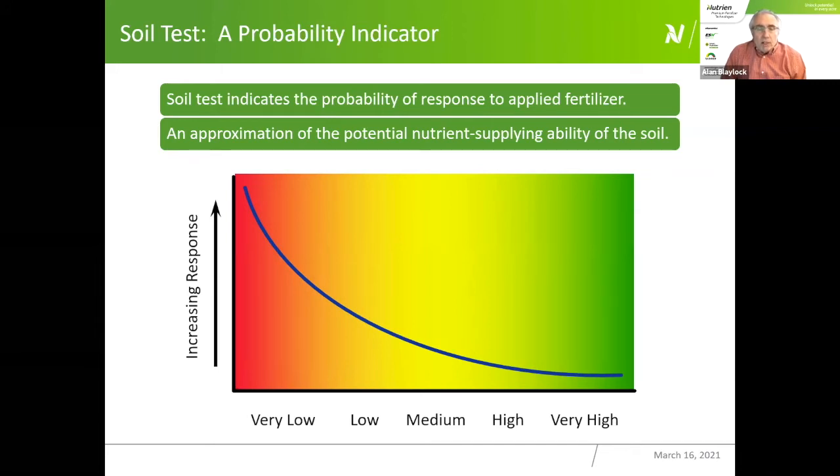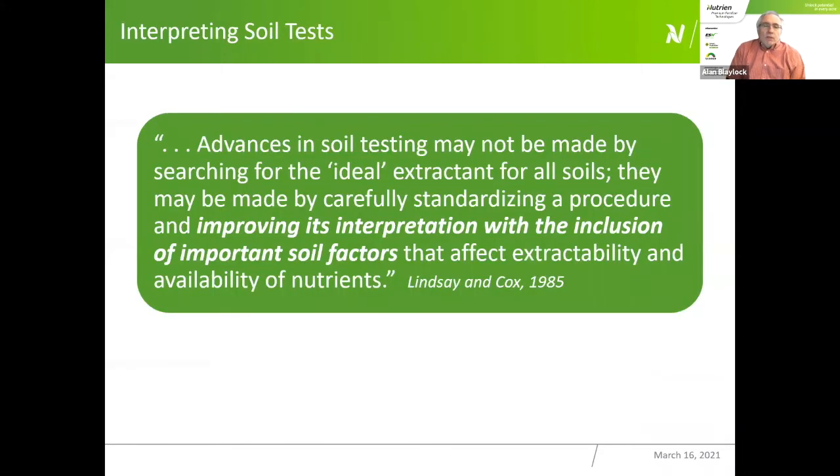On the other end, if the soil test is very high, we have a lower probability of getting a response to fertilizer, and we would expect those responses to be smaller, but it doesn't mean we can't get a response. I've experienced that in some of my own work over my career, where I've seen responses to applied nutrients, say a starter or a specific placement, where the soil test indicated a low probability of getting that response. So it's a probability indicator, but it's one of a number of probability indicators. So we need to take the soil test information in context of all the other information that we have about a field, and it needs to be applied site specifically. So that's going to be a key point we'll emphasize.